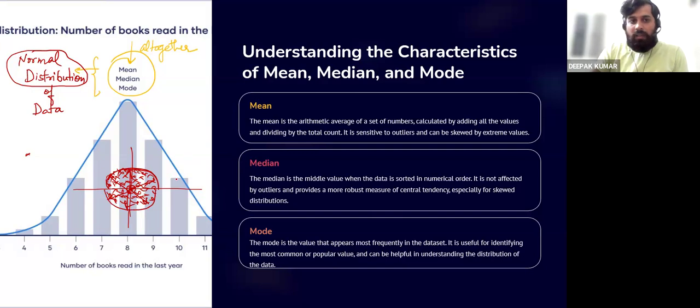So if you calculate the mean for it, mean is represented by mu in statistics. If you calculate the mean for such a data, how much should it come? Any idea? Apply the common sense. This is a y-axis. This is an x-axis. This is a value 0. This is an origin. So how much mean would be calculated here? And you should ask a question: which mean? Arithmetic mean I am asking.